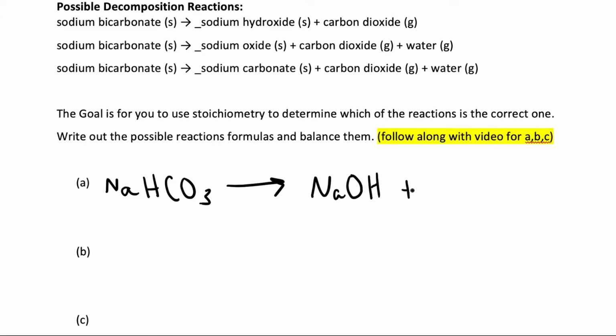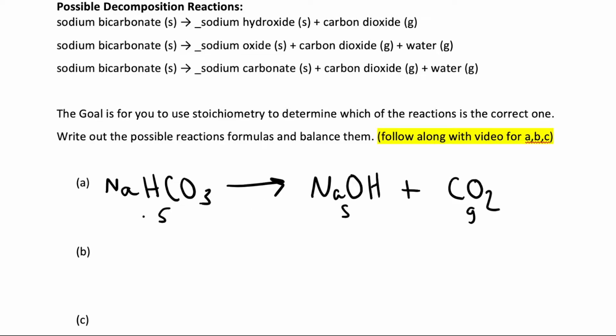And then we're also saying for that first one that we are making CO2. Okay, and the reason why I'm doing this is because we're going to need the balanced equation to do our correct stoichiometry, right? Okay, so don't forget that this is a solid, this is a solid, and this is the gas. Okay, that's going to come into play later.